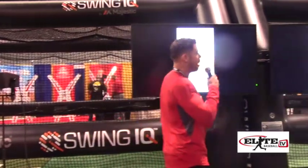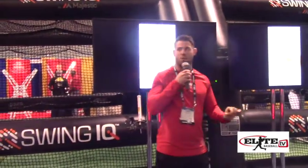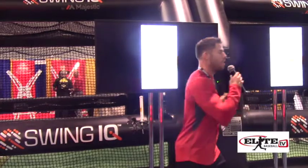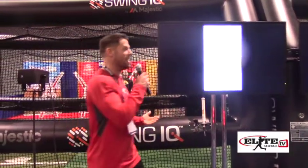However, the most common error you're going to see with your hitters is the shoulders or the torso is going to peak out in speed before your lower body does. And that's the classic, your shoulders pulling off. We're rolling the ball over at contact. How many times we heard a coach say your head is pulling out, which is a direct byproduct of the shoulders opening up and rotating early.